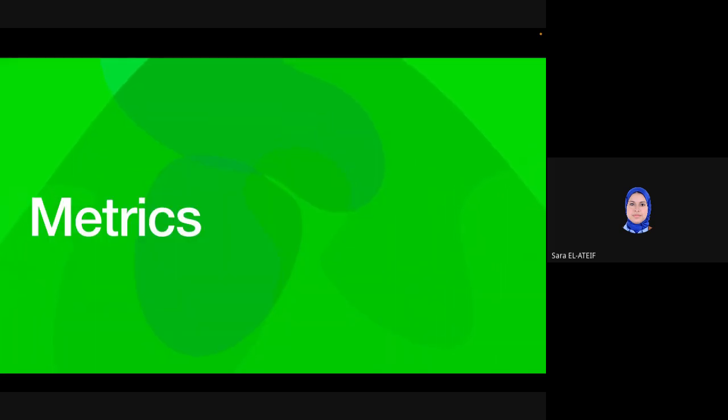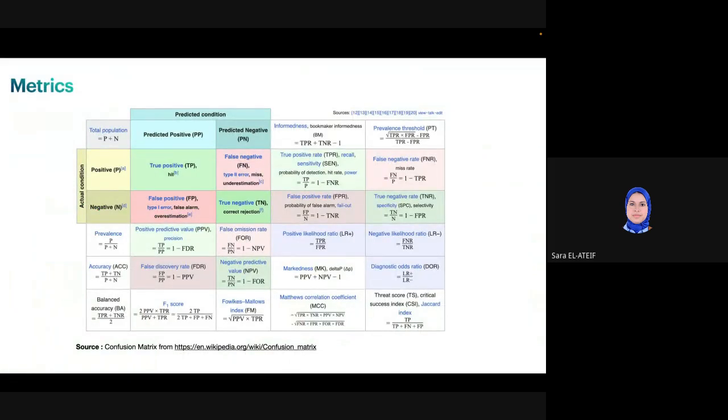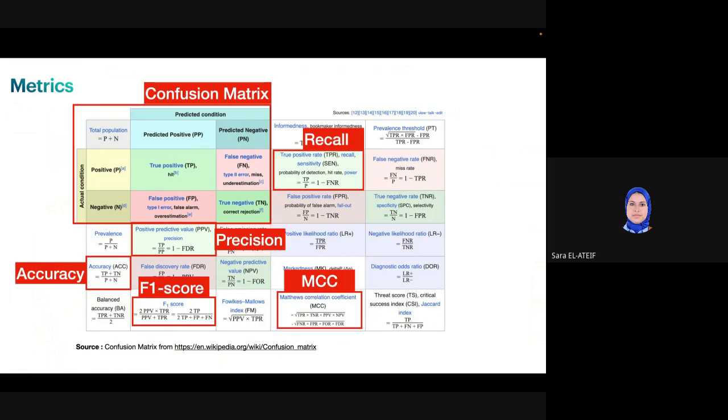So for the metrics, as we have seen in the first week, we have things like confusion matrix, recall, precision, accuracy, F1 score, and MCC. The confusion matrix is an extremely valuable metric because it provides us an idea of the false positives, false negatives, true positives, and true negatives. Practically, it tells us how the model is doing, how bad and how good it is doing at the same time, and where it is failing.